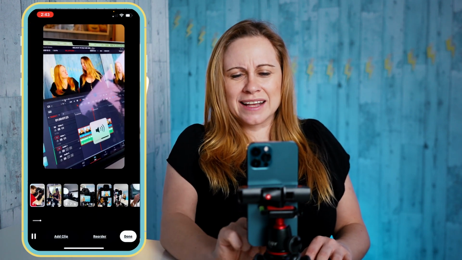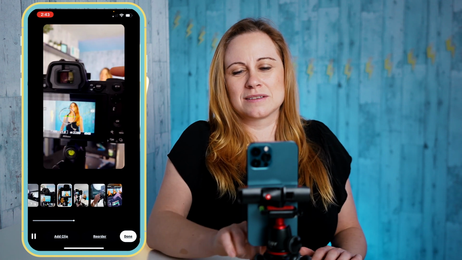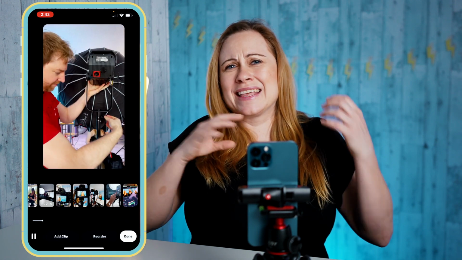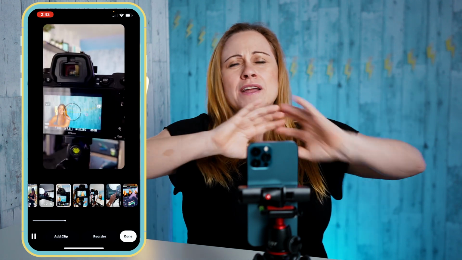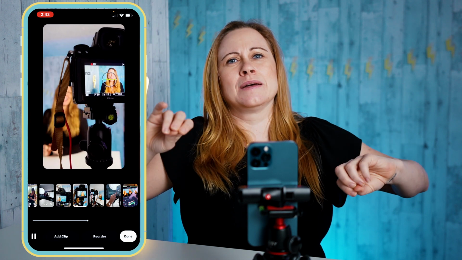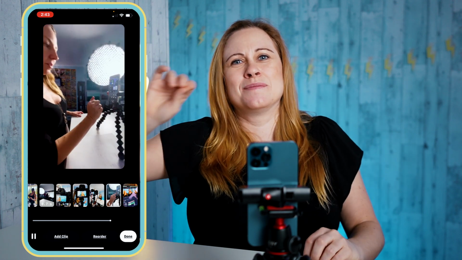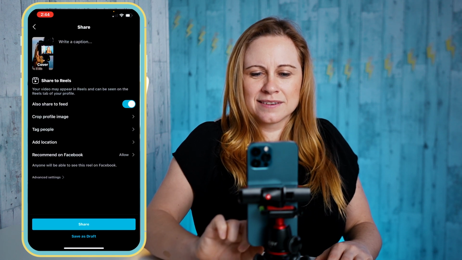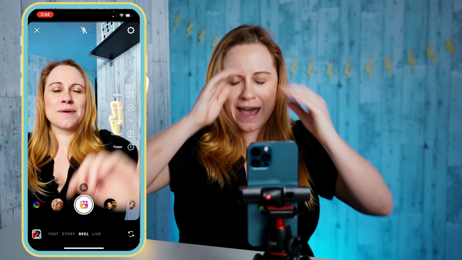But say for example, one of these clips just doesn't really go and you want to fine tune it, you can just press edit clip, select any of the clips, and then you can trim it. So you can move the bars to trim it, to adjust it so that it makes sense. You can also reorder, change the order of them, and then adjust the clips accordingly. But I think the easiest way is just to figure out your order, import all your clips at once, and then as you're importing them, match them to the beat. Going next, save that as a draft so I have that for later.